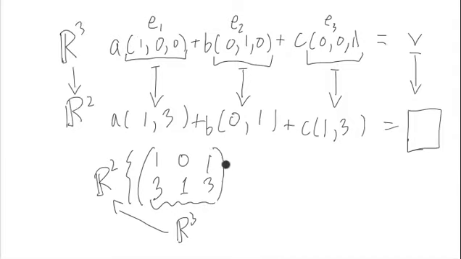Now, why don't we see where this function takes something other than E1, E2, and E3? Let's take a vector V, which lives in R3, just anything. Let's suppose that we take 2, 1, -1. Now, these coordinates, 2, 1, and -1, actually turn out to be these coefficients, or these scalars right here. You can check that that makes this hold.